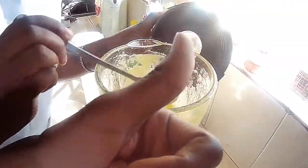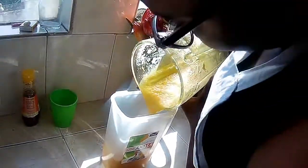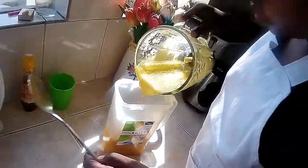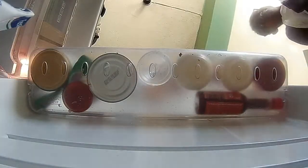Looks yummy. What you're going to do is pour it in a jug. No, not a jug. Yeah, just a storage facility for your juice and all that. Use the same spoon to scoop. So next up we have a guest ingredient, a guest smoothie. The common banana smoothie.